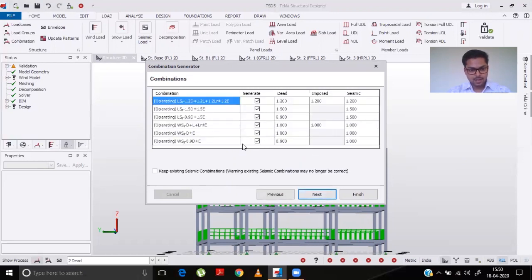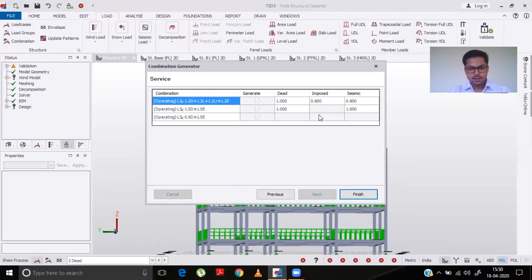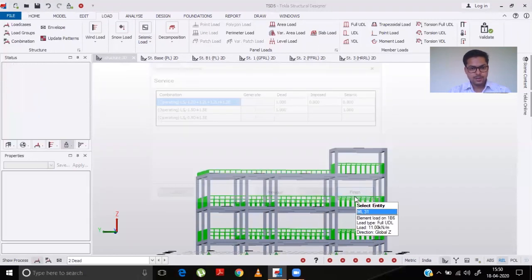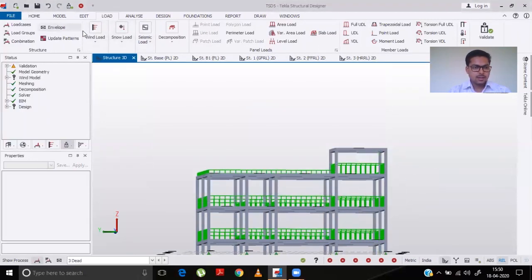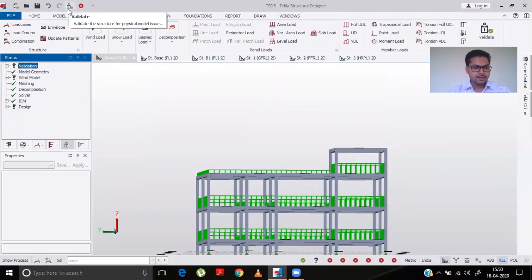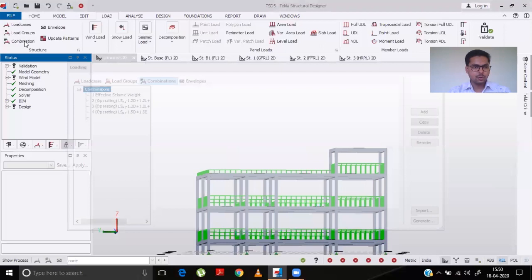Then scenario will be operating. And next. We will use limit state method, so we will ignore the working stress method here. Click on finish. Validate this. Now we will go for the load combination.